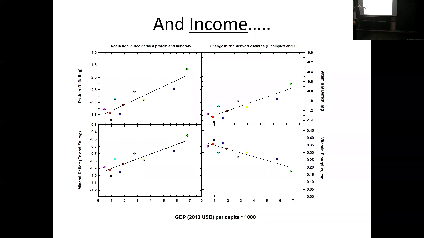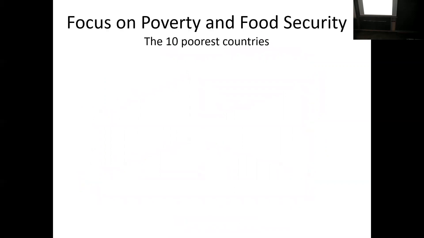We wanted to look at this from the perspective that rice is not consumed equally among all countries. Some countries consume more rice than others, and therefore any CO2-induced effect on nutrition will not be equally shared. A country like Bangladesh, where 70% of their calories come from rice on a daily basis, may be more impacted than other countries. We're working on the ten largest rice-consuming countries — looking at food production as a function of population average, kilograms per person per year is going down. When you add the elevated CO2 effect on protein for the basic staples within those countries — cassava, potatoes, and so forth — there's an additional factor in food security, not only in terms of production but also in terms of nutritional quality.